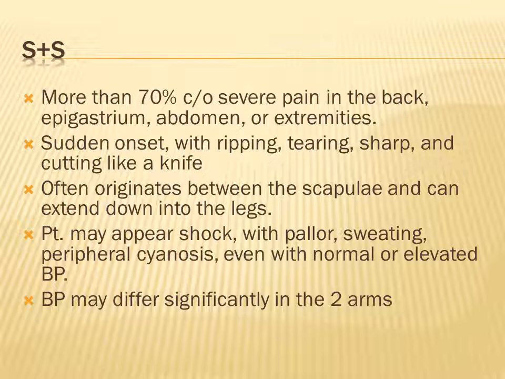They can have elevated or normal blood pressure for a period of time. And then their blood pressure can significantly differ in the 2 arms. Remember, you want to look at that 15 to 25 millimeters of mercury range in your systolic pressures. So get in the habit now of doing blood pressures on both of your patient's arms.